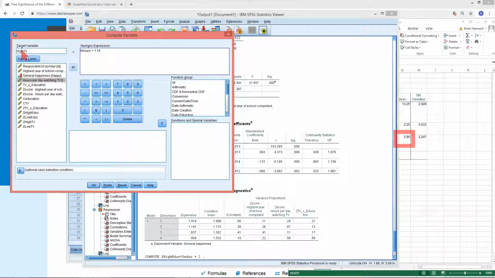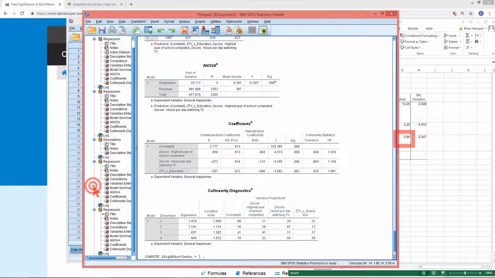But I'm going to change something here because actually this is more specific. You could just call it high and know what it means, but I'm going to put 4 hours TV because that's actually what it is. And I like that label better. Oh, I forgot though. Can't start with a number. I always forget that, even though I've been doing this a long time. So now we'll say hours for TV, and it'll like it better.